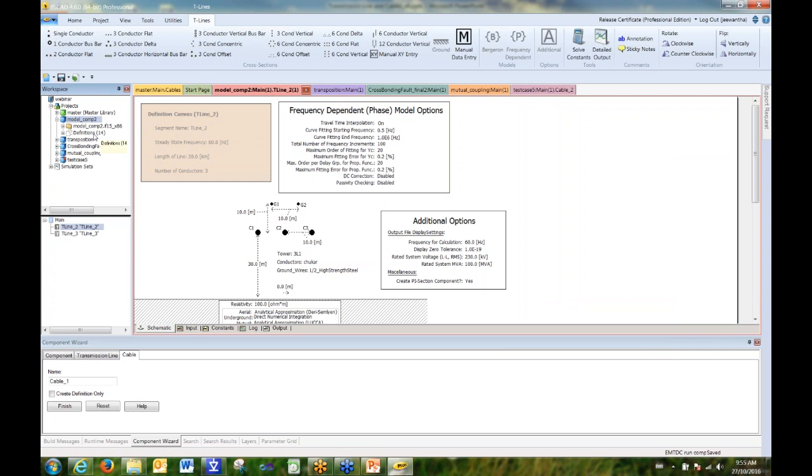Now you can go to definitions and import definitions.